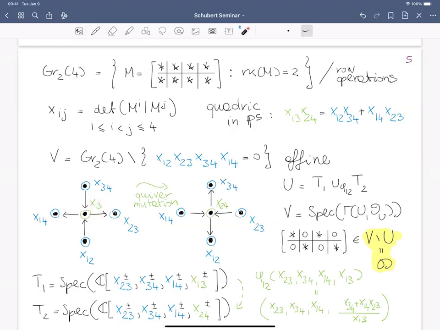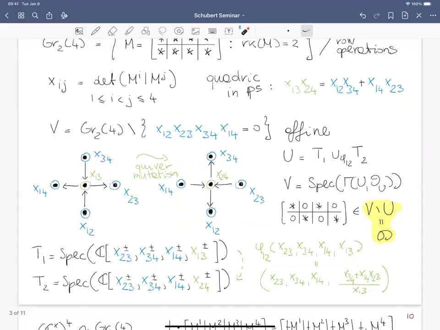Now, associated to this quiver, there is a torus, an algebraic torus, which is the spectrum of the Laurent polynomial ring obtained by inverting all coordinates that show up as labels in the quiver. And you can think of it either as a 5-dimensional torus, or if you remember that these coordinates are really homogeneous coordinates, we can scale by one of them, let's say 1,4, and then just consider this as a 4-dimensional torus.